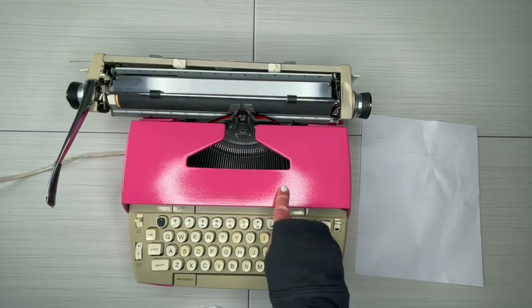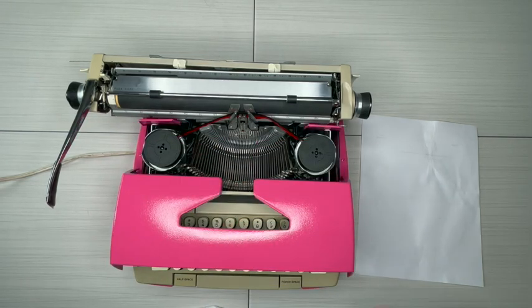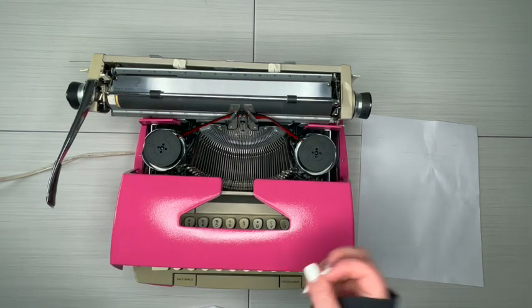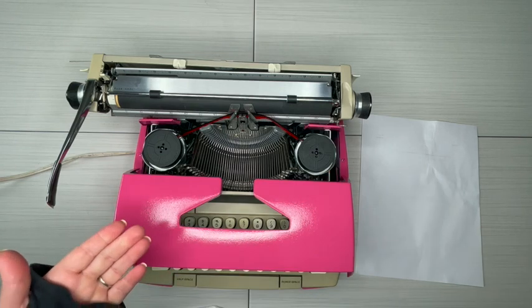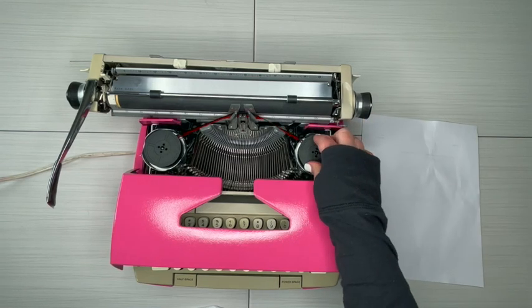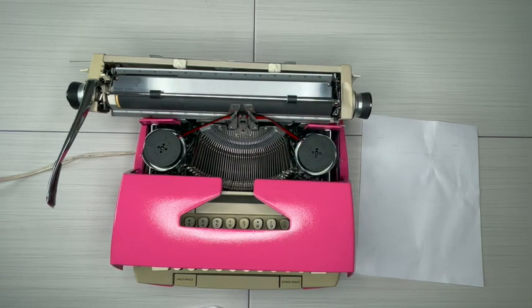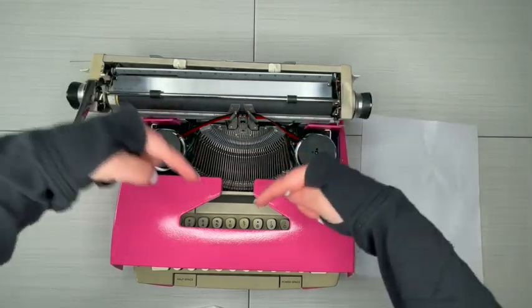Let's move this carriage over to the left because I'm going to open the top and I don't want my handle to scrape my beautiful paint. Inside you'll see the escapement area — these are your spools. We put in a new ribbon in all of our typewriters when we service and clean them. It's a universal ribbon, two-color. When you switch it out with another two-color, make sure black is on top and red is on bottom, and make sure it is threaded through these guide wires. I have an up-close picture of this on the product listing below.